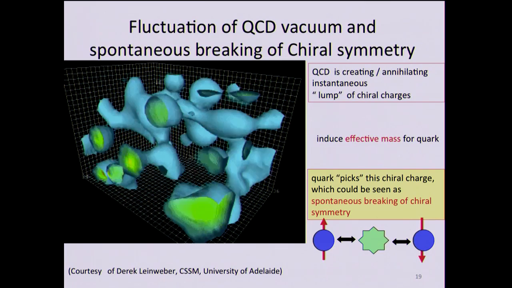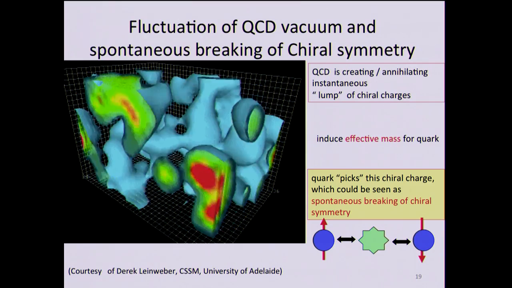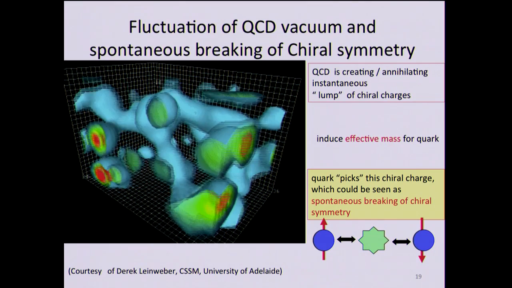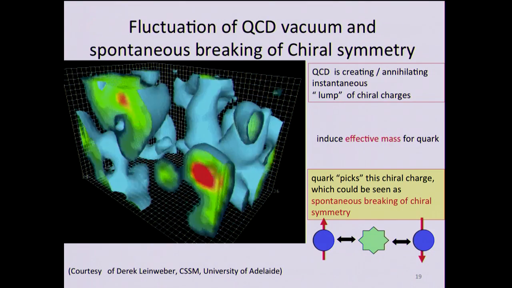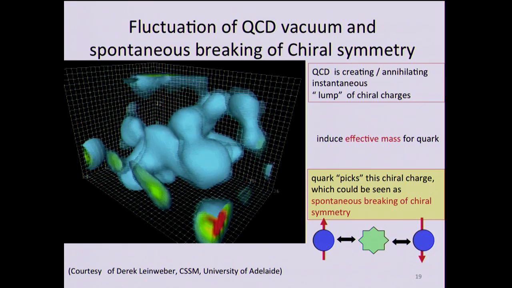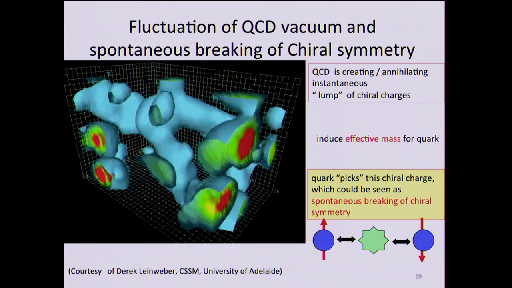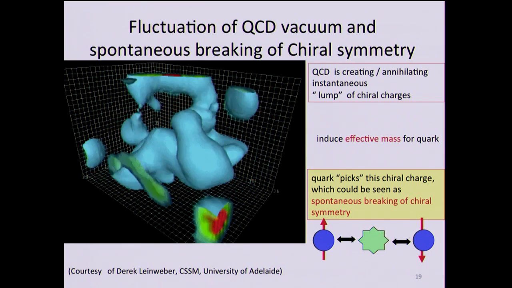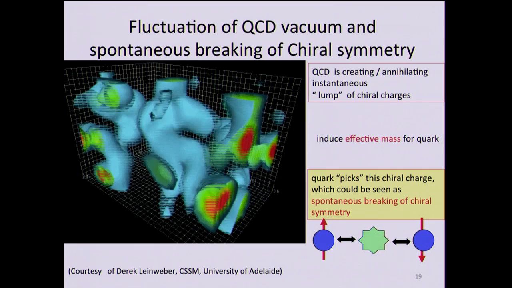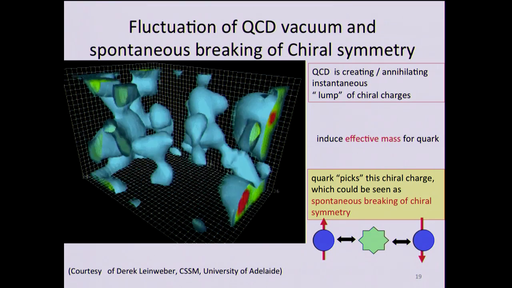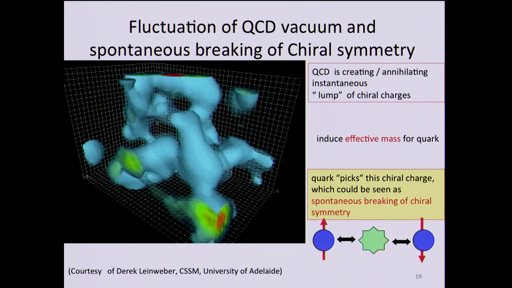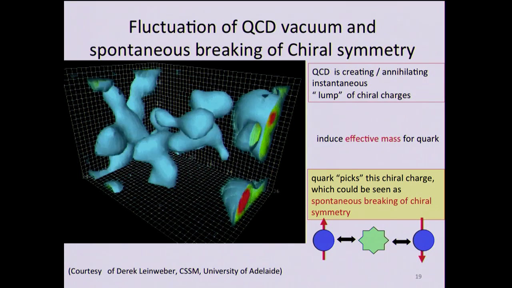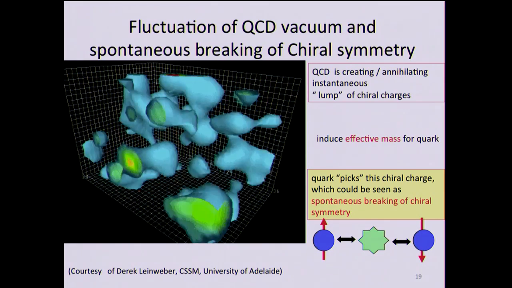And this chiral symmetry breaking, or mixing, happens spontaneously in this strong dynamics, or QCD. What you are seeing is the energy density, or more precisely the topological or chiral charge. You can see ball-shaped, lump-shaped things turning on and off instantaneously, sometimes called instantons. And this is the source of the effective mass of quarks. The quark itself has a very small mass, but it spontaneously acquires this effective mass by picking up this instantaneous breaking.